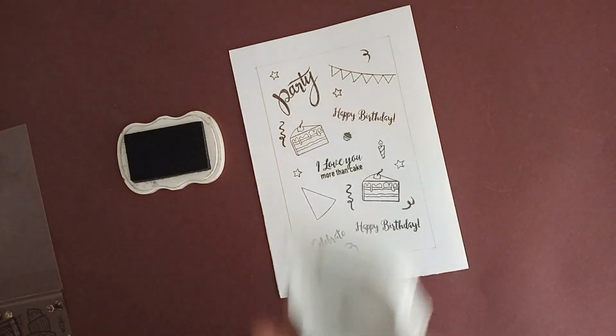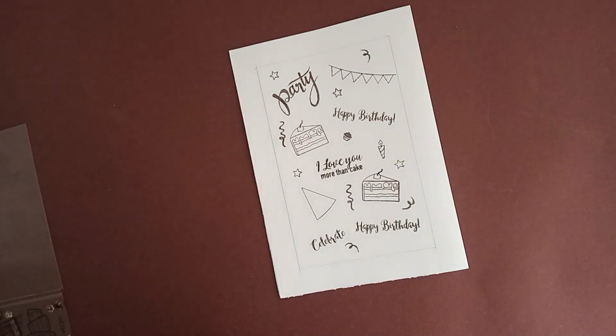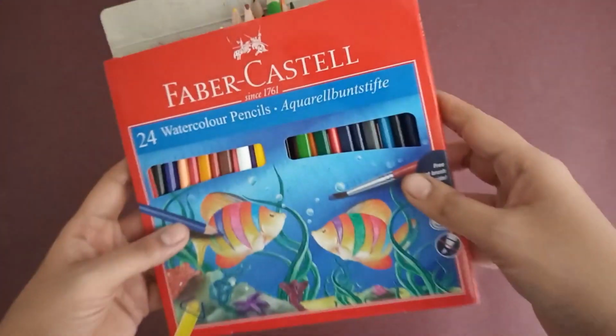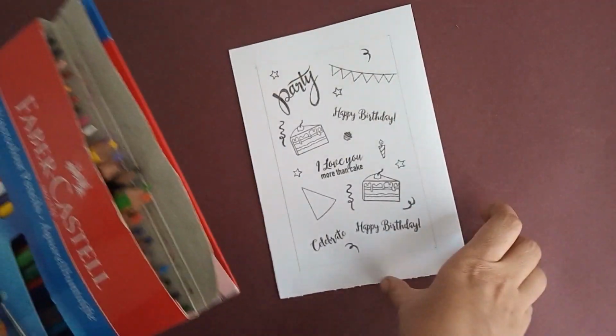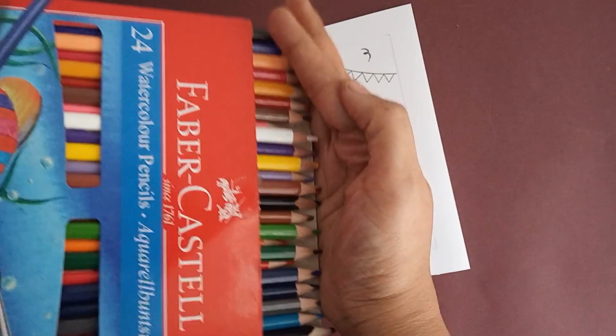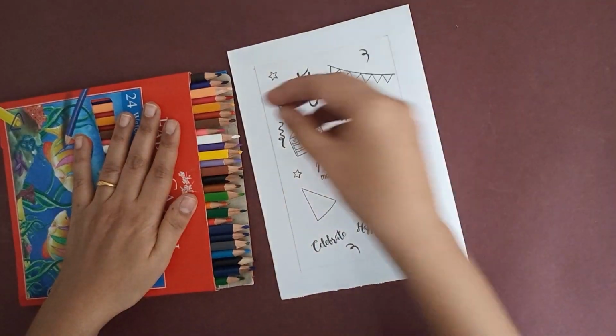Now, if you think you have finished stamping, keep everything aside. For coloring, I am using the Faber-Castell's watercolor pencils. This is the 24 shade pack. Let's start coloring.